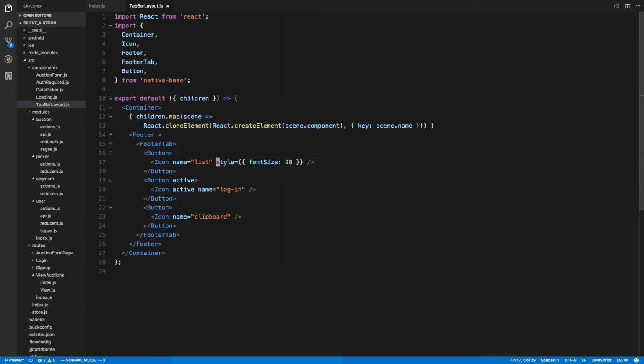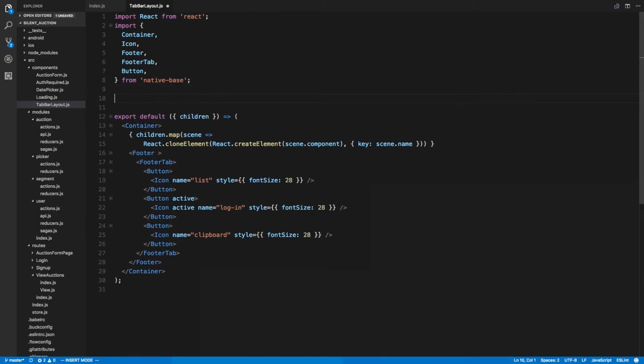Okay, let's copy that. And we can use it for all of these. And let's do const font size is equal to 30. And then we can just use that for all of them. Use same size. And I think I want it a little bigger than 30.